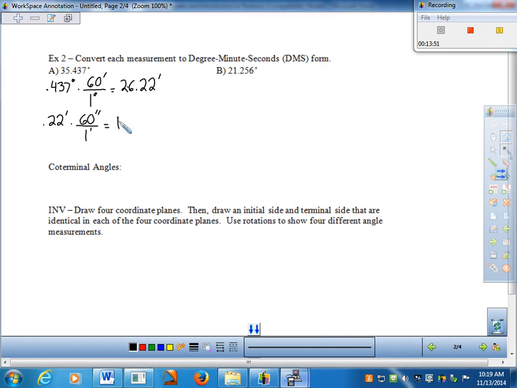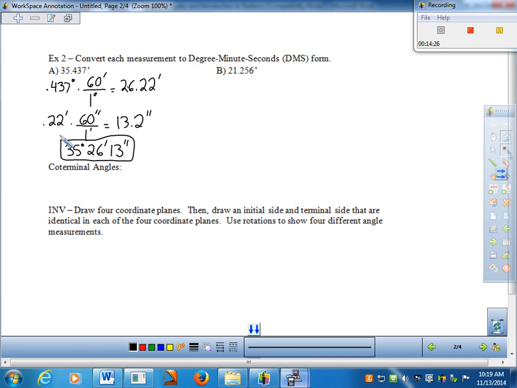Now, if you want to go ahead and write that when we do our final answer, if you want to leave it right here, there aren't any further increments. So in between the 13th and 14th second, you can leave it like this. I use my GPS a lot, and it just really rounds to the nearest second. So that's how I'm going to do it here. And so what this would eventually read as a final answer, we've got 35 degrees. I have my 26 minutes. And then rounding to the nearest second, 13 seconds. So again, this would be a satisfactory answer as far as I'm concerned.